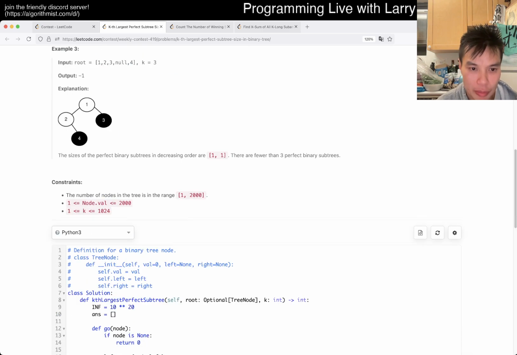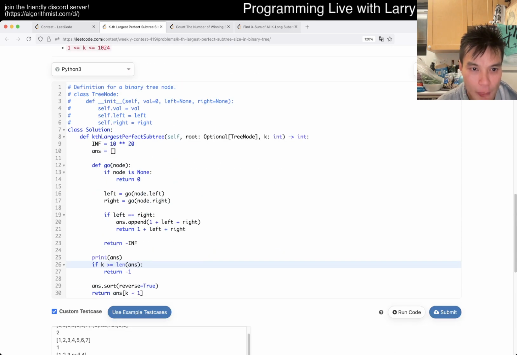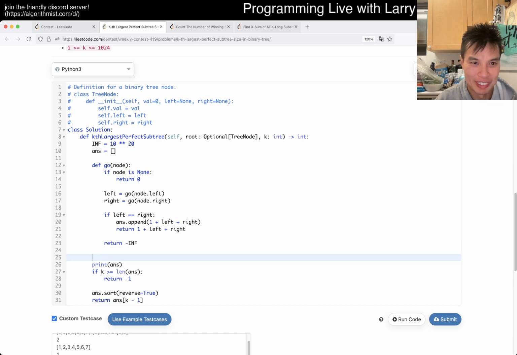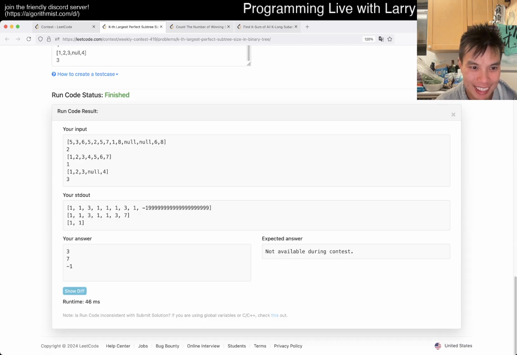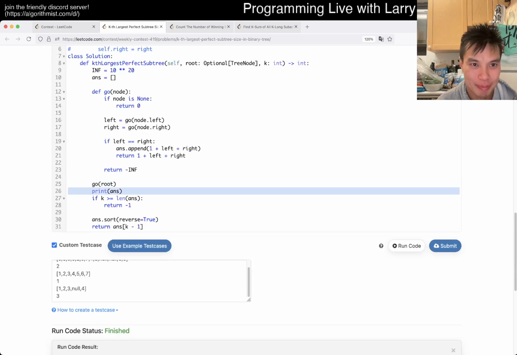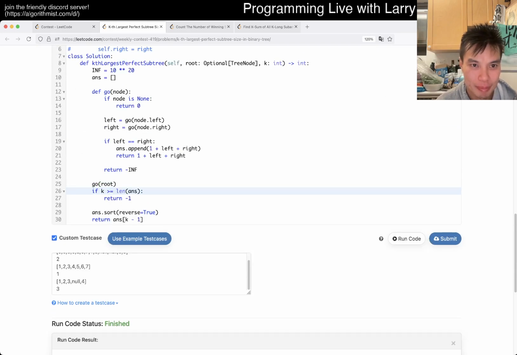Did I just get nothing for everything? Why? Because you don't call it. Larry, what are you doing? They're both infinity, then this happens, so yeah, no. Okay, this is why you print out stuff sometimes.